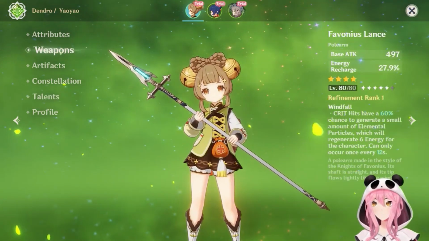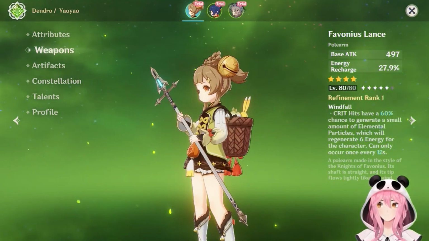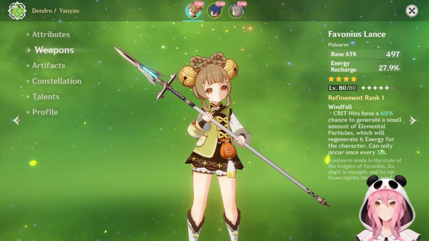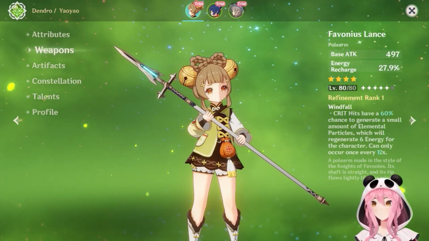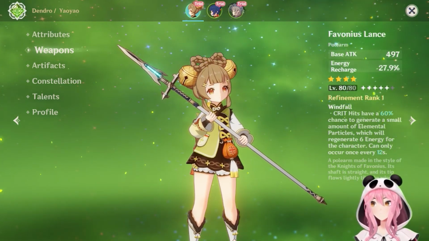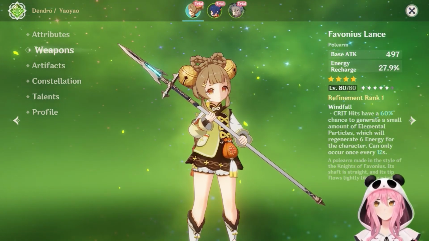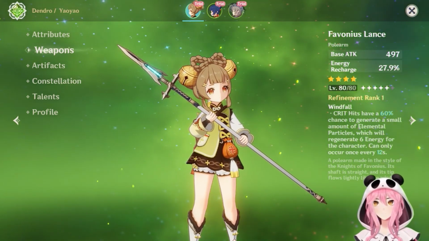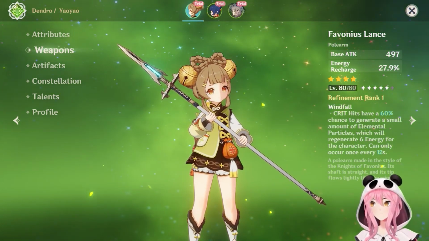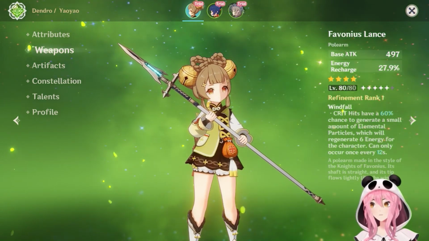But let's look at the weapon, and she is given the Favonius Lance, very classic support weapon here. So for those that aren't familiar with the weapon, we'll just go over it real quick. It does give you some energy recharge as a substat, and when you deal a crit, you will generate additional particles. So when you're using this weapon on anybody, it is advised to at least give them a crit circlet. It's usually recommended because it's just enough to proc this weapon effect constantly whenever you crit. And when you get this to refinement 5, this will be happening all the time.